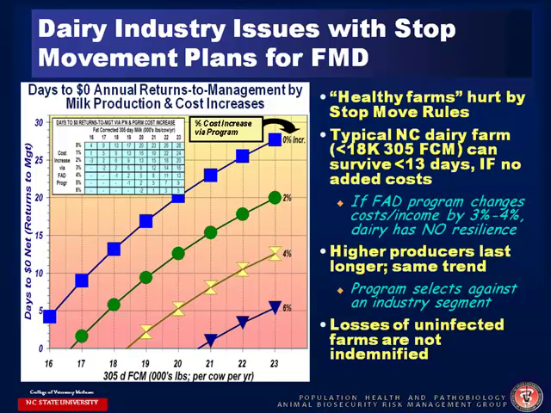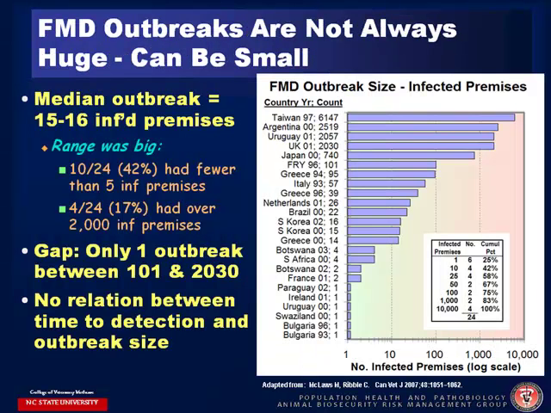These are farms that have been caught up, friendly fire, collateral damage, whatever you want to call it, by our program. And, as is the case in most countries, typically we do not pay indemnities to somebody who goes out of business unless they were infected. So we are not only punishing them for doing the right thing, but we're telling them, since you did the right thing, you're not going to get any help. To me, that just doesn't seem right.